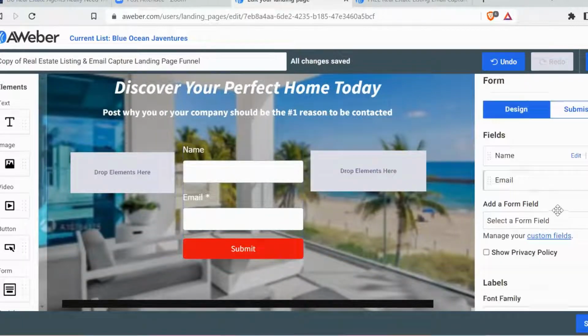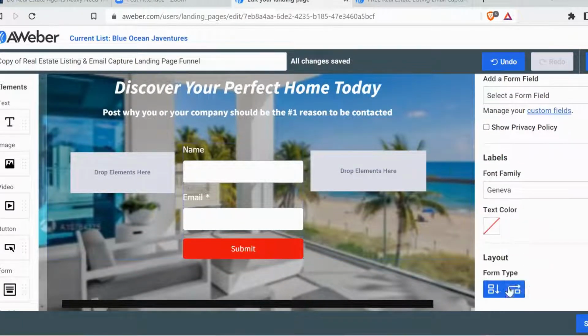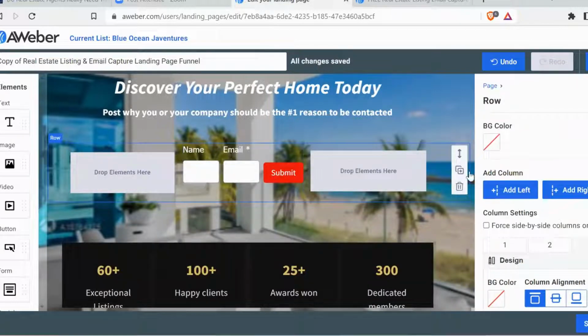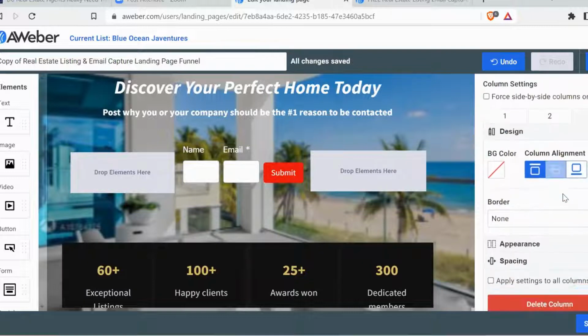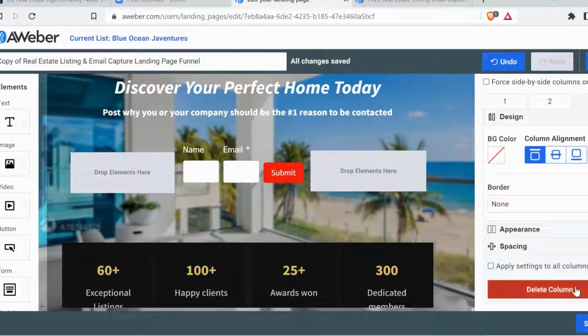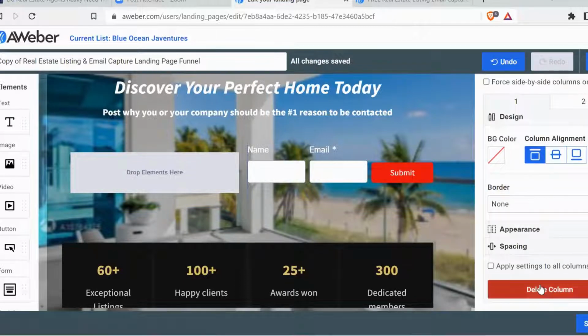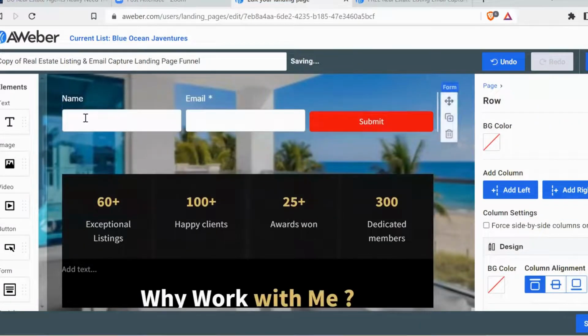Perhaps if you don't want it set up like that and you prefer it to go across, they have a form type that you can do something like this. And perhaps you'd like to get rid of this column here. There's a way to be able to delete the column here on the right, and click here. You want to get on the column part, and you want to delete the column on the left. And then you can see that you're entering your major thing in here where you want to be able to capture leads and names and information where they would submit, and it would be stored basically in your Aweber file.